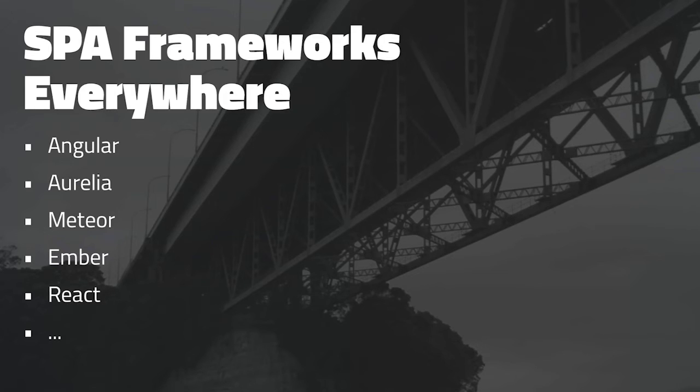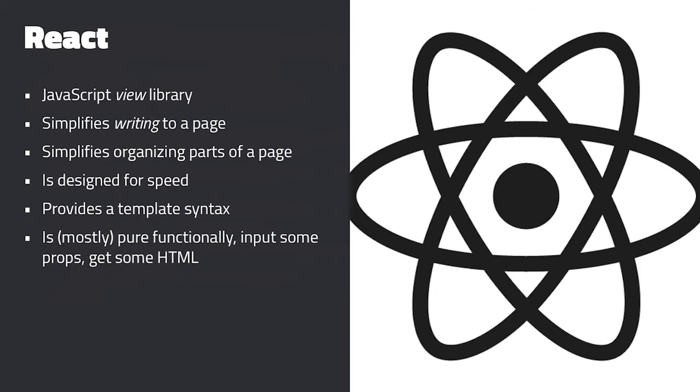So it is a fair bit of code to be pulling into a page, but that's still not very much by modern standards. So React, again, view library. It is opinionated in how you make your views, though, and we'll get into that in a little bit. But its main goal is that it simplifies writing to a page, and it simplifies the organization and the composing of parts of a page. And it's also designed under the hood for speed.